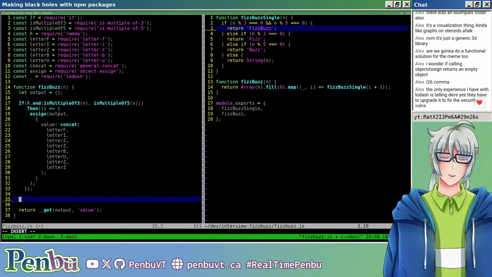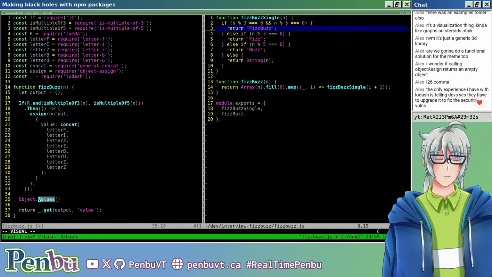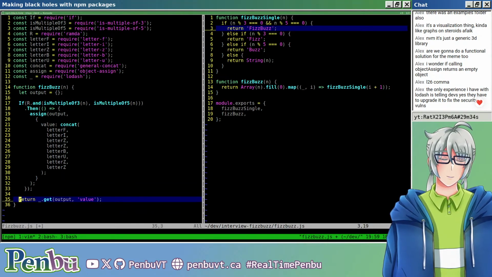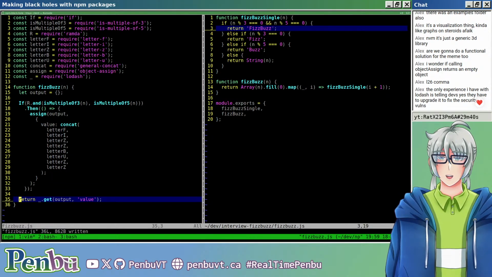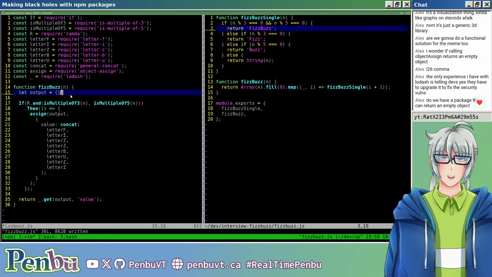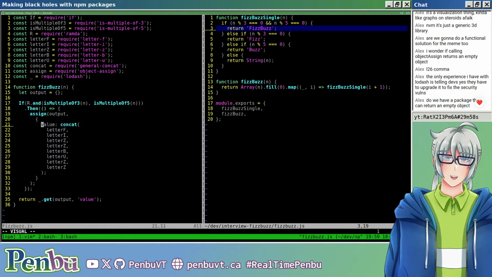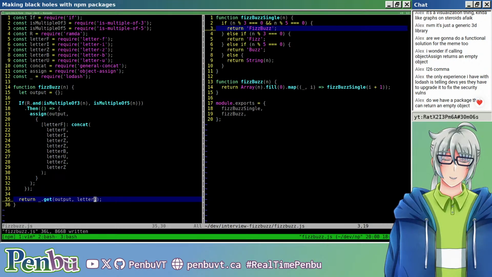There is actually, so objects.values exists. And we could potentially take this and use it as a string value. But I don't think we have another package to do that with, so I think we're just going to leave that as is. So, what do we have here? Actually, you know what? Because it doesn't matter what we call value, let's take one of these. Let's use F. And then we're gonna do F here. Not that it matters, but it's kind of funny.